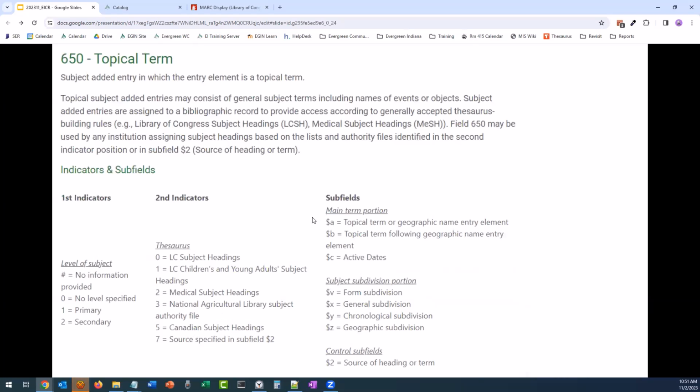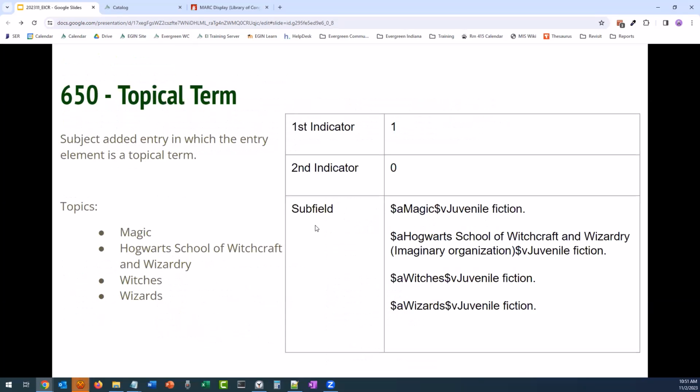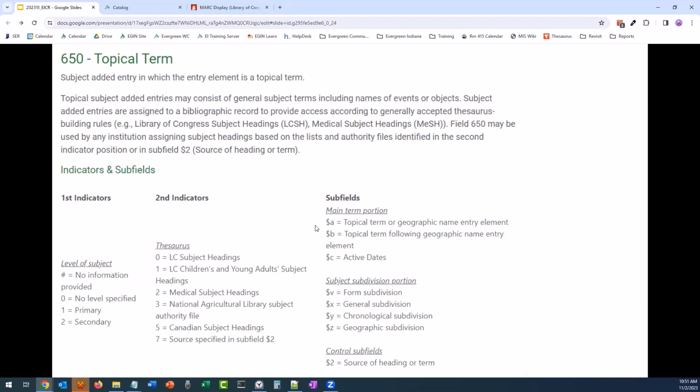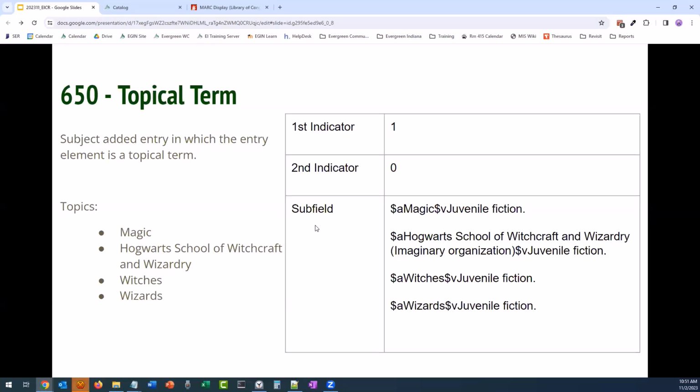We're also going to add some topical terms, or the 650 field. This is just where we enter where the element is a topical term. So the subject, like magic, wizards, witches, things like that. First indicator is going to be a 1 because this is the primary level of the subject. We use a second indicator of 0, which is where we note where the heading was retrieved.